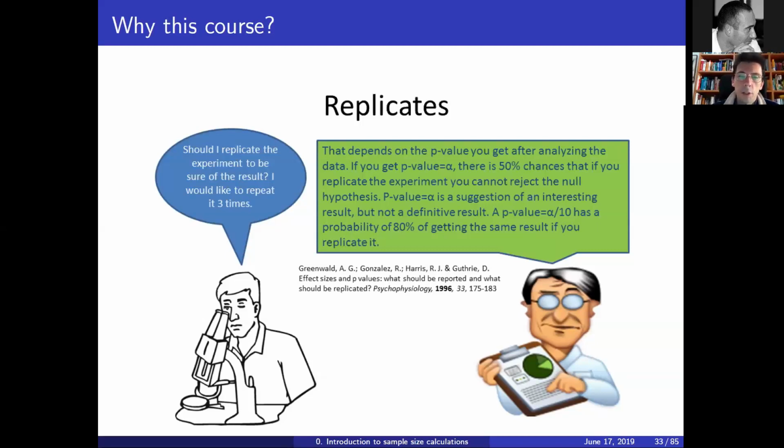So you design your experiment, assuming that you have this variability, and then you calculate your sample size, and you may say, depending on the p-value that I get when I do the experiment, I will take the decision to replicate the experiment or not. But that would make a huge difference in the number of animals, right? I mean, it can go from 1,000 to 2,000, let's say. Yeah, if you are unlucky in all your tests, yes.